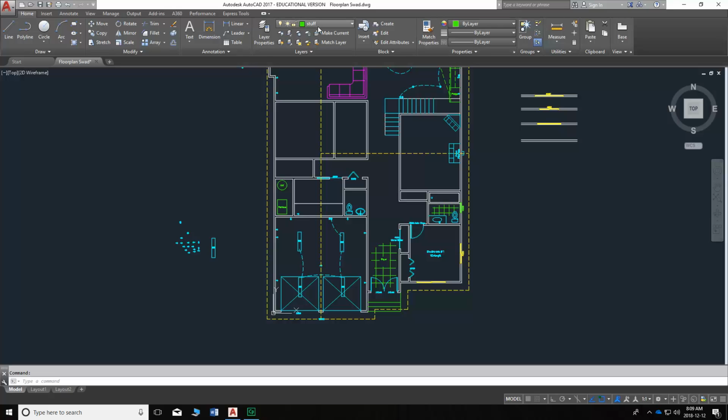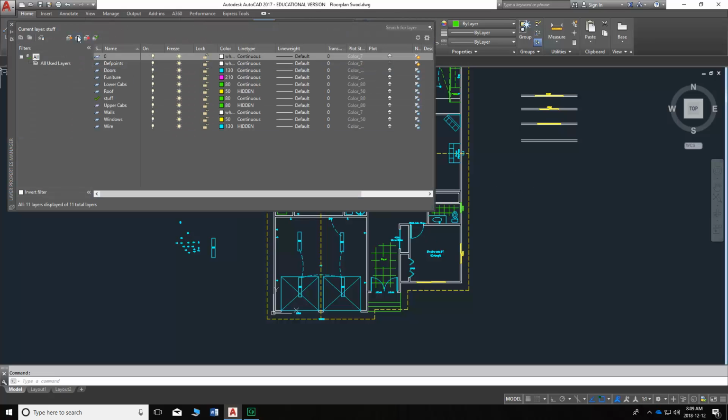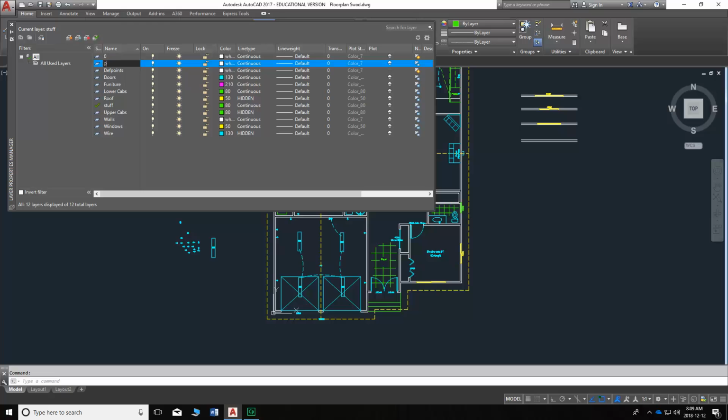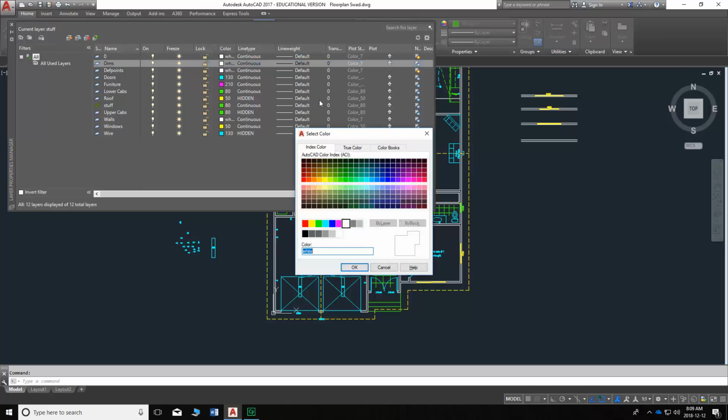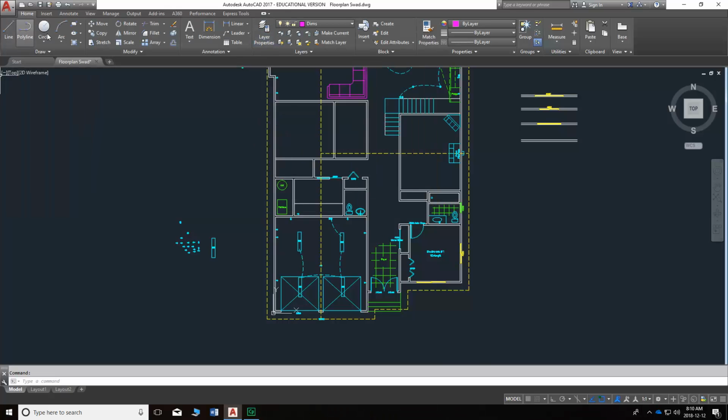So dimensioning, the first thing we want to do is make sure we're on the dimensioning layer. If you don't have a dimensioning layer, you need to create one. So obviously we're going to go to Layer Properties, up to New Layer. I just call it Dims, and I'm going to set it to a nice bright color so we can see it. Once I've done that, I'll make that the current layer by double-clicking on it and close the Layer Property box. You can see that I'm on the dimensioning layer.